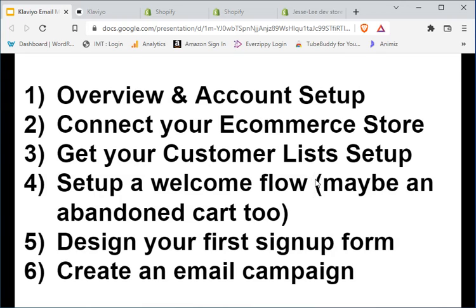This is exactly what happened to me when I first got started with email marketing. I built up a pretty big list of people, but I didn't know that I had to have a welcome flow and some nice messaging to introduce myself. So by the first time I sent them an email, I had waited way too long.